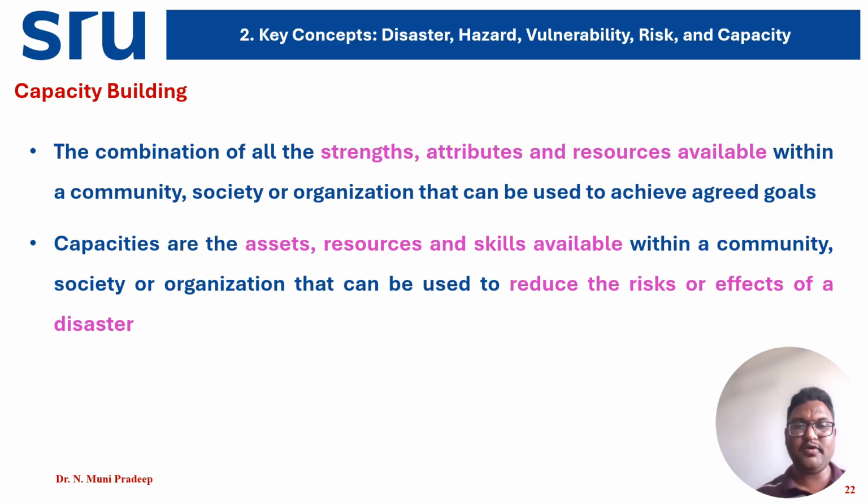So think about what gives a community the strength to face a disaster and recover. It is their financial resources, their trained personnel, their functioning institutions, their social cohesion, and their knowledge of risks. All of these together constitute the capacity of a community. See, here I'll give you one context. There is one movie called 2018. It was a Malayalam movie.